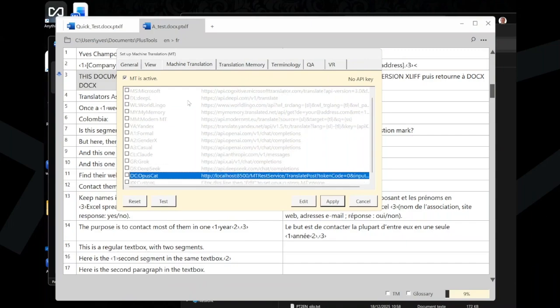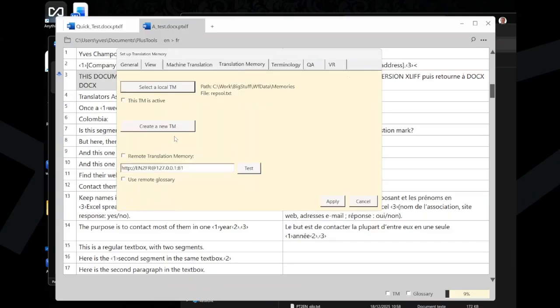Don't know if you guys know, OpenSCAT is a machine translation that you run inside of your computer, so you don't have to go over the internet. As you can see here, it says localhost. Localhost means you're hitting a server which is inside your PC. Works with Mac and the PC and supports a lot of languages. I'm testing this now. Works well.